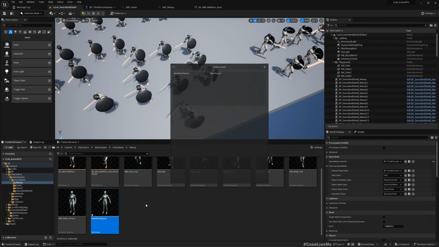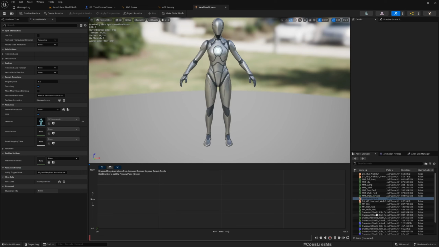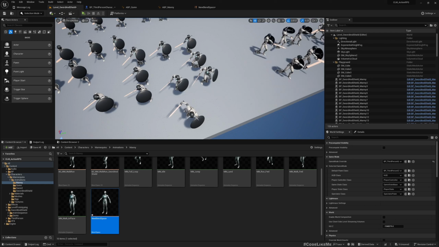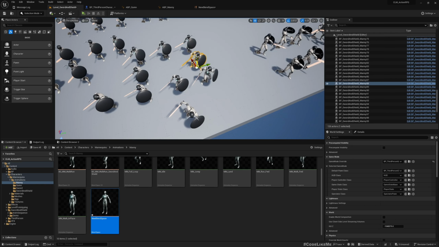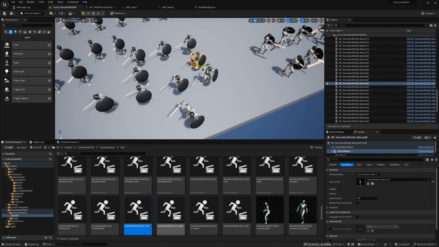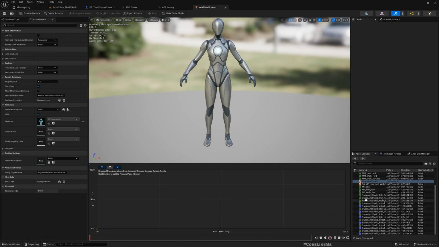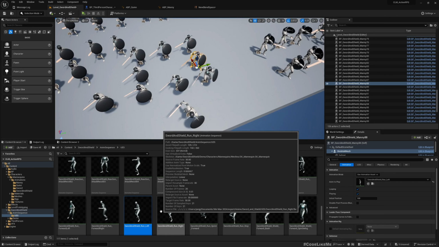Let me show you what I mean, because they belong to a different skeleton. If I try to drag and drop one of these animations here, as you can see, it's not working. In the preview also, these are some of the animations that I re-imported to the existing skeleton, but I can't use the animations in the pack.